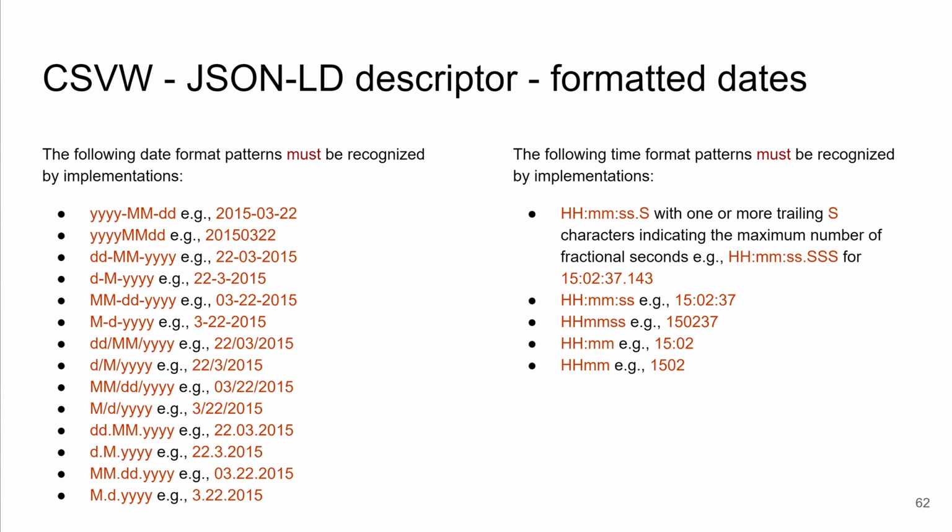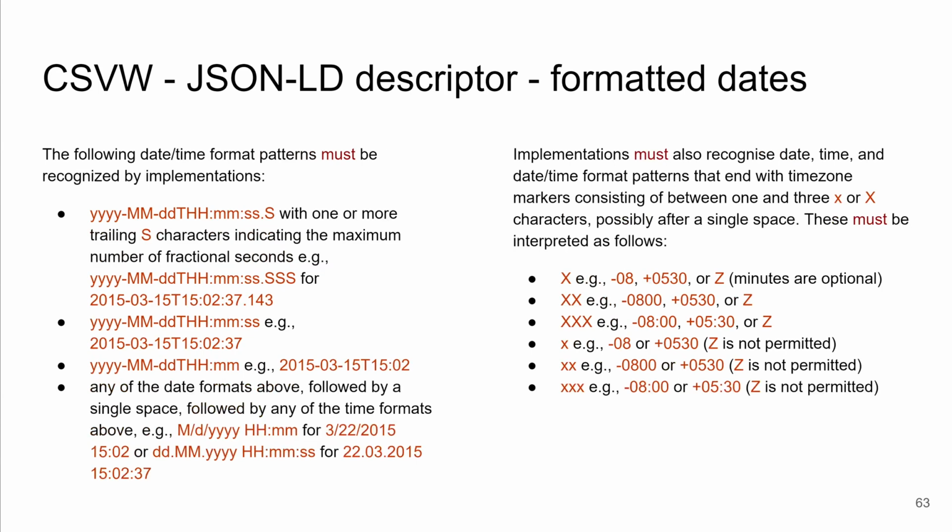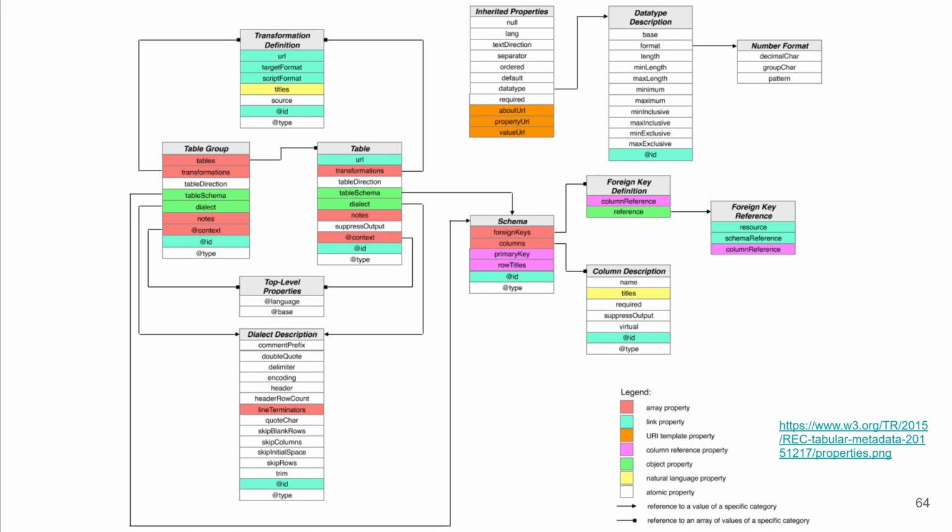No, there is a whole list of date and time formats, and also time zone formats, which need to be supported by every CSV on the web compliant implementation. So this makes things a bit harder on the interoperability, because it allows for this kind of behavior when publishing data. This is just an overview of the CSV on the web vocabulary.